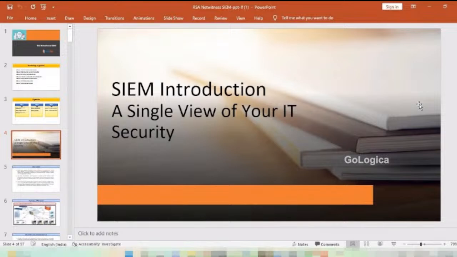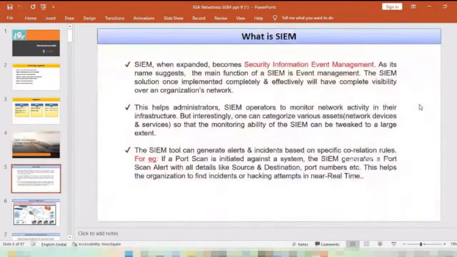Okay. So now, how is it beneficial for us and how can we use it for security purposes in a SOC? SIM stands for Security Information and Event Management, and it is the most integral part of any SOC, whether companies run their own SOC or an MSSP SOC. They use the SIM as the central collection tool, which gives two benefits. One is centralized log monitoring along with correlation, and the second is centralized log storage.